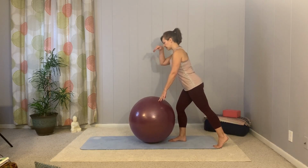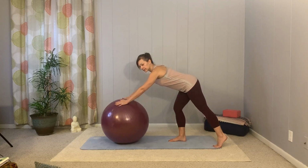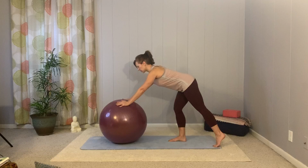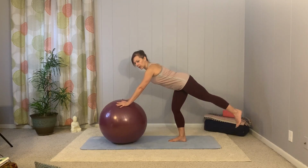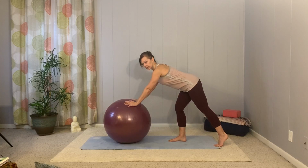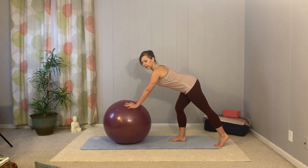Inhale, gaze forward. Start to roll the ball forward. So that back foot is still on the floor for now. Okay, roll that ball forward, pull the belly up and in. Now I want you to gaze over the ball and just start to float your back foot up and then drop it back down. So notice my standing leg is not going to be going anywhere. All I'm doing is gonna lift that back leg. So I want your heart forward. Look, you're in a nice angle.